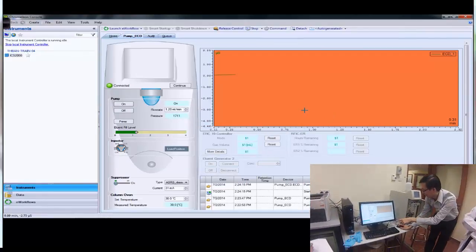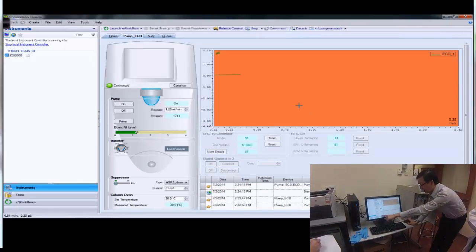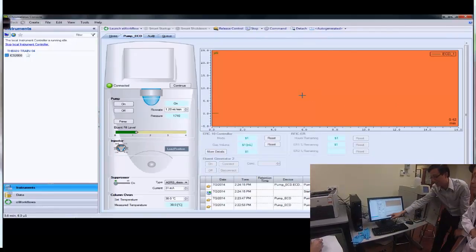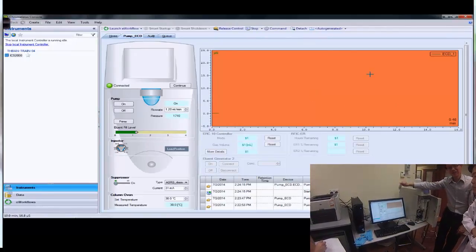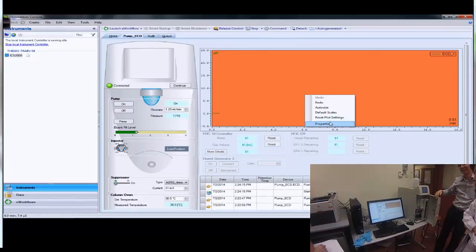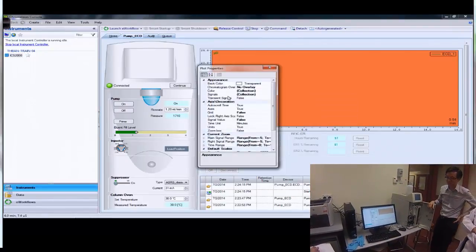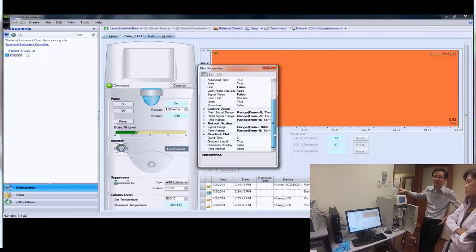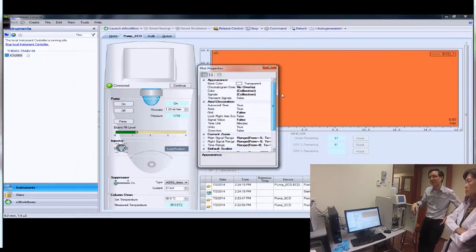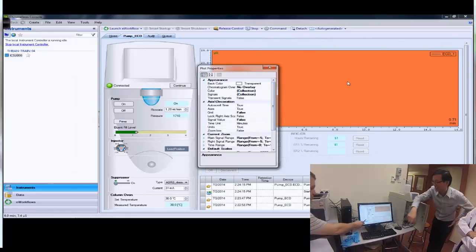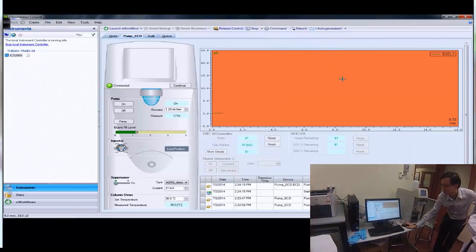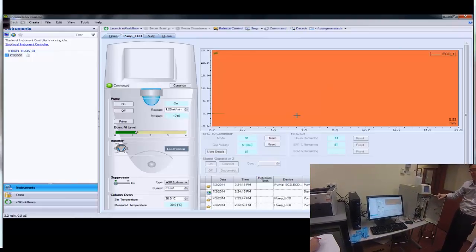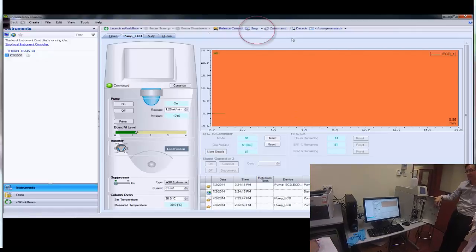Now he's just right clicking on the screen, and that will give you a properties box, select properties, and this allows you to see the parameters of the screen, what's actually happening on the screen. Okay, well, we've sort of done that bit. We can just stop this trace now, and in fact, we'll do that in a moment. The instrument's now running, so we can think about analyzing some samples.